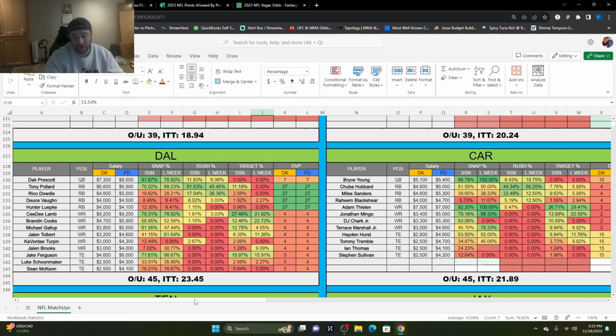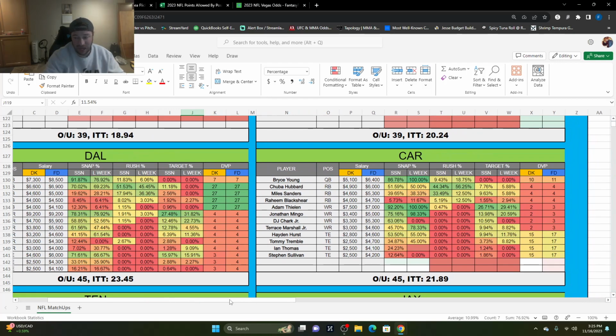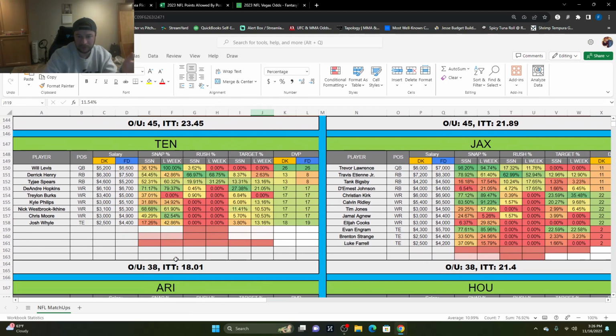Then we've got Carolina. They're going up against this defense. Bryce Young has not looked good this year. We know this. He's looked pretty bad. The defense has been really good. Dallas is our number one defense in the rankings. If you haven't seen the rankings yet, there will be a video out. The rankings are already on the website, but I'll do a video for it. Sunday mornings is when I update the rankings. We take out the Thursday night game and any of the news that came out during the week. So Carolina, probably not using Carolina at all. I'd use Dallas defense and I'd use Dallas offense for my players.